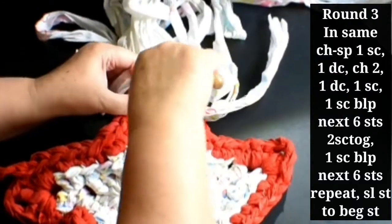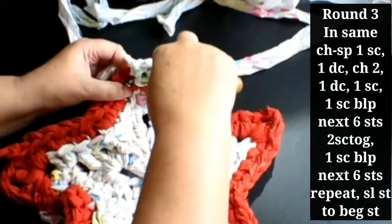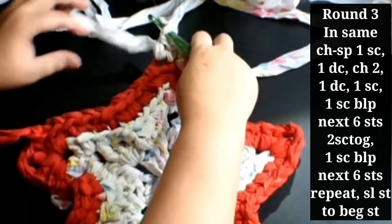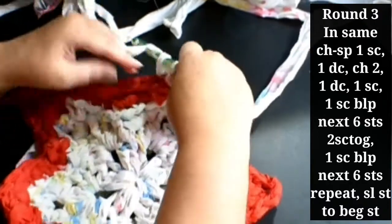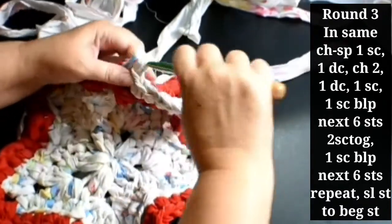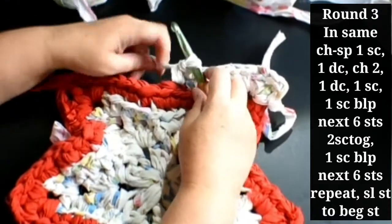There's 1, 2, 3, 4, 5, 6. Now I'm going to do a 2 single crochet together.